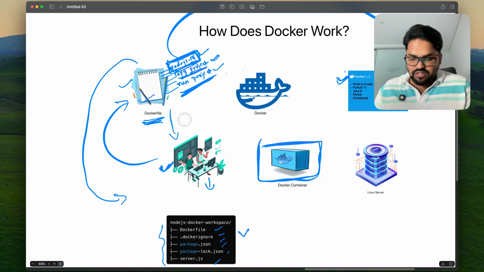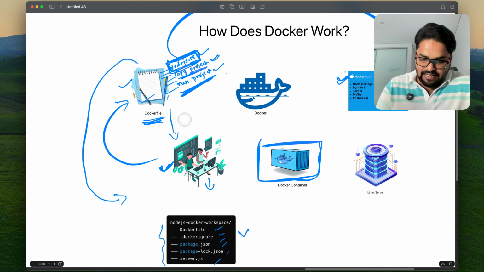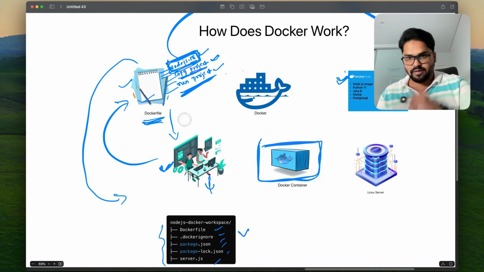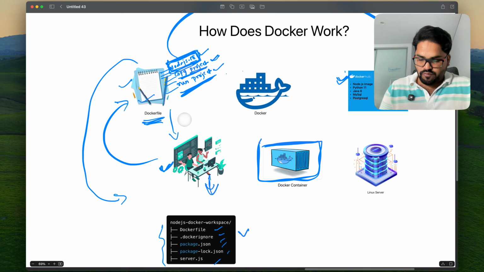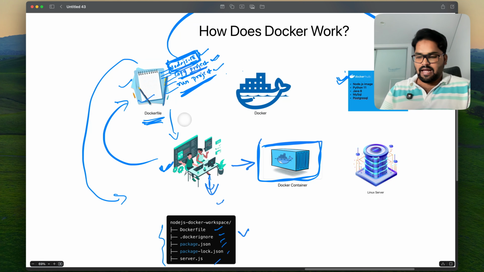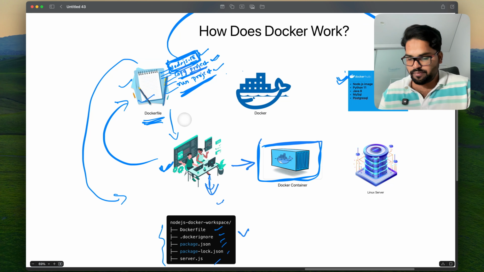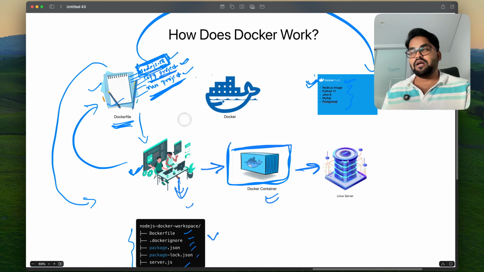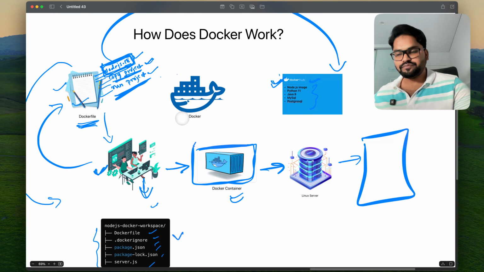All right, so once you understood that, that application will be running inside the developer's machine, inside the Docker container, and the Docker container will be pushed to the server, and that's how we get our application up and running for the world, right?